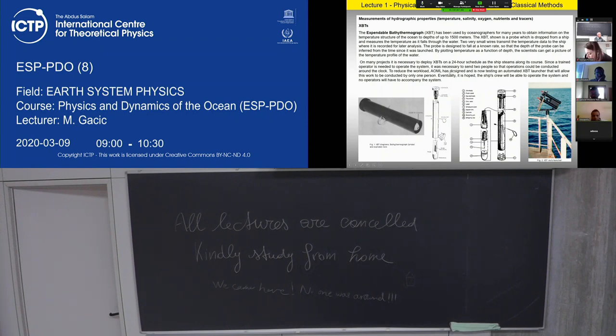But it was very interesting for oceanography, because it can be used by ships of opportunity, by commercial ships. So you simply give a certain number of XBTs and this launcher to the crew members of any commercial ship, and tell them, please use an XBT every 10 miles. Without stopping the ship, they simply do these measurements from the moving ship. So you have again very nice spatial coverage of these measurements, but this time not only at the surface but also in the vertical from 0 to 1500 meters.